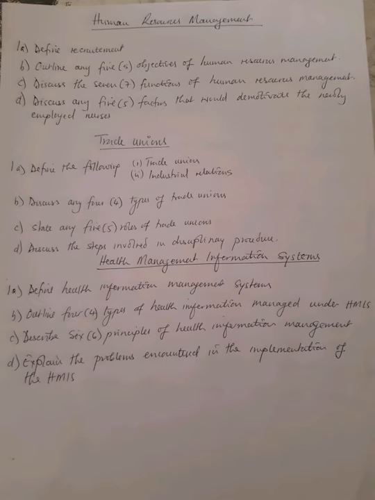Number six, the employee is reminded of the statutory right to be accompanied by a fellow worker, a trade union member, or a lawyer. Number seven, record keeping is done during the process of the disciplinary procedure. Number eight, the decision is made whether the employee is guilty or not. Number nine, the decision itself is communicated to the employee. And number 10, if the employee is not happy with the decision, the employee may appeal. So these are the 10 steps which are involved in the disciplinary procedure.